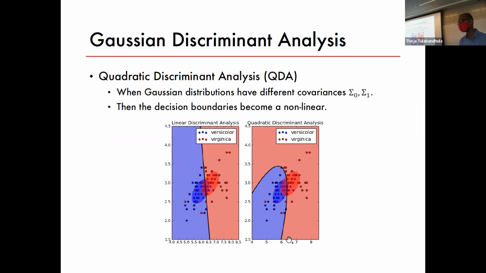LDA also corresponds to a completely different model called latent Dirichlet allocation in topic modeling, so you want to specify exactly what the model is, especially if you're using acronyms. SVMs, I think, don't have confusion, but sometimes models do. Linear discriminant analysis and quadratic discriminant analysis are examples of Gaussian discriminant analysis. We are making the Gaussian assumption; whether the covariance is the same or not just determines one or the other.